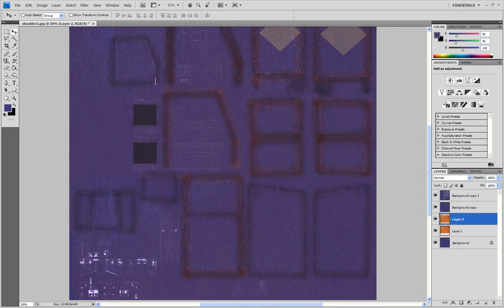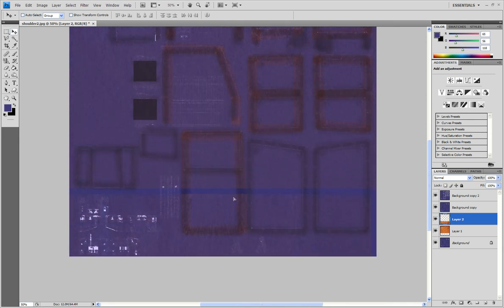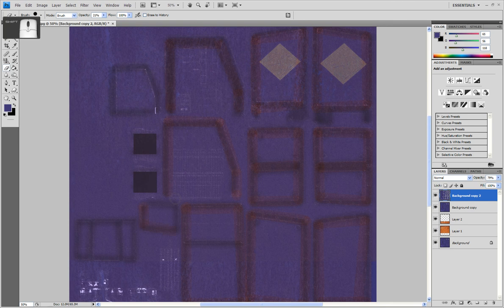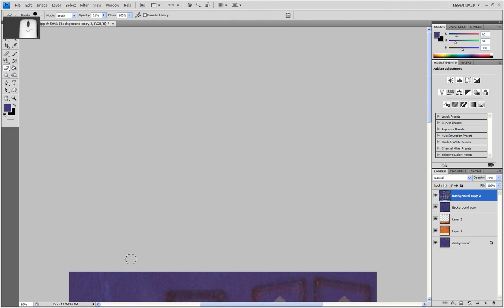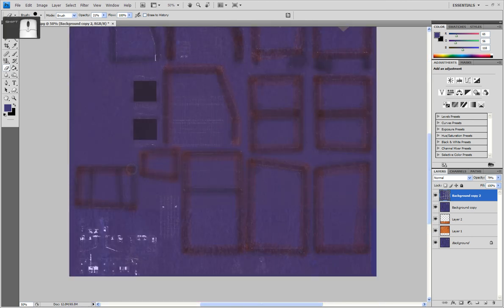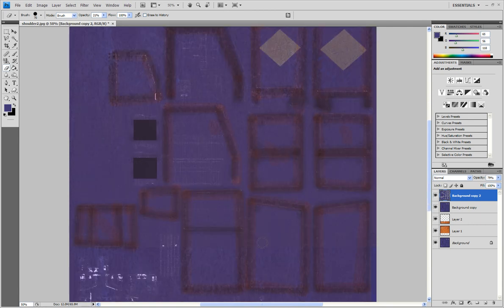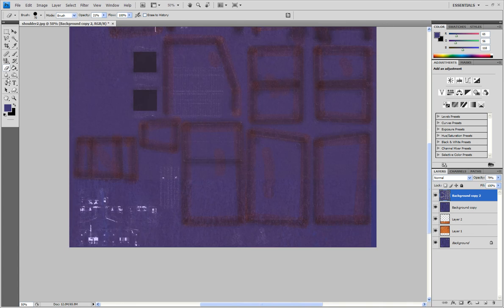I'll just move this one down a bit. There we go. Back to deleting. Okay. I'll clean up that stuff down there that looks a bit messy in a moment as well. Just add some various marks into it. Okay, and now down here in this corner, just use my additive select.